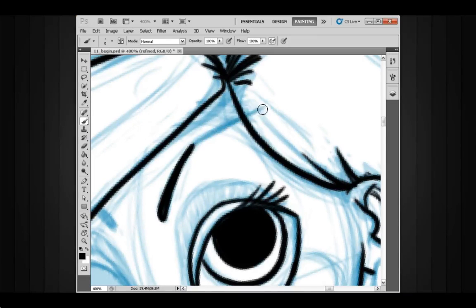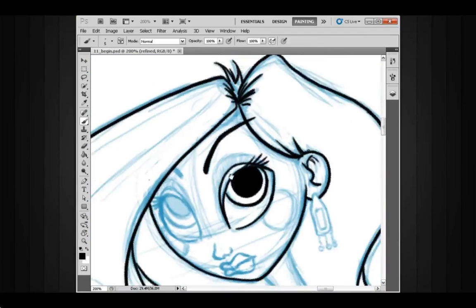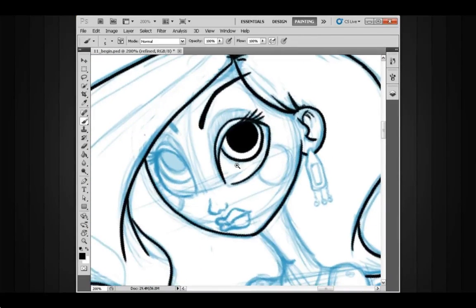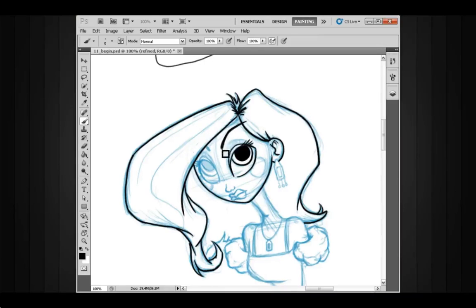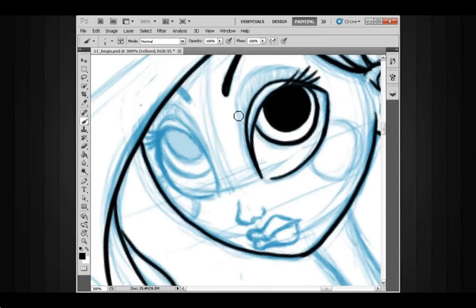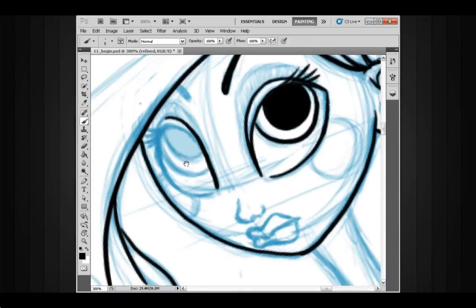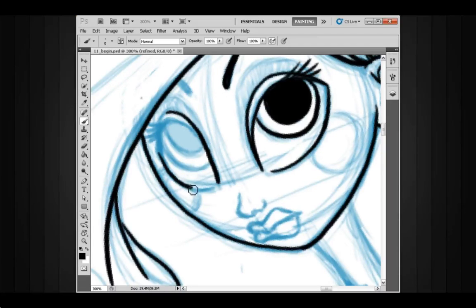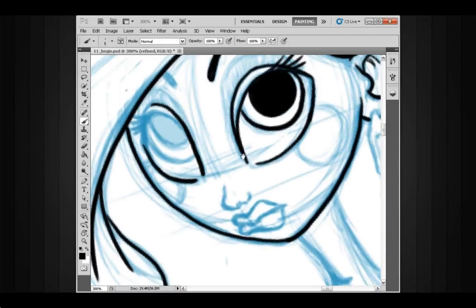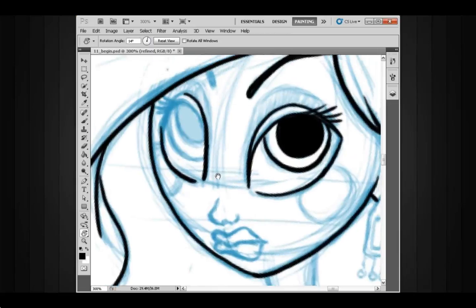So we'll come in here and do some nice unhappy, angry, sharp type eyebrows for our character here. You can see that's a very sharp angle there. We've almost got it straight up and down right here. So let's focus on this other eye and bring in the line work for it. Coming in and drawing these lines in, again mimicking the eye that we have here, only it's a little further away from us.